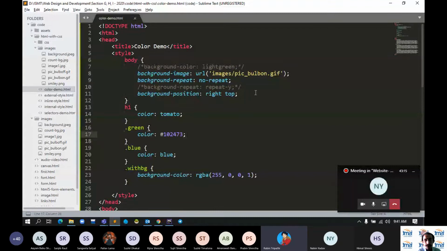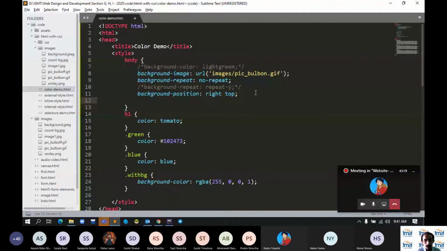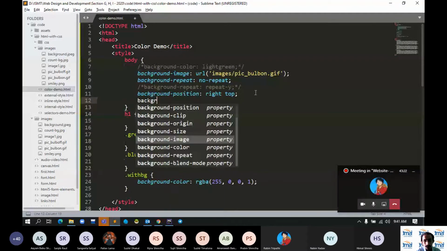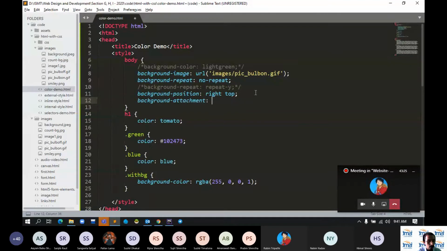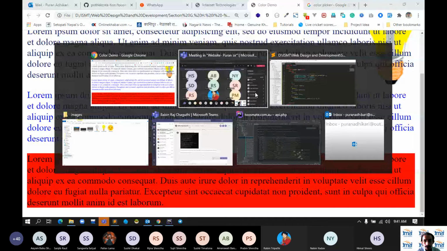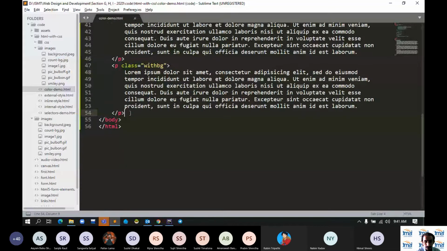यसमा अर्को एउटा ब्याकग्राउन्ड अट्याचमेन्ट पनि छ. There is one another property, background attachment है. Background attachment means how you want to put that, भनेको मतलब whether the background image should scroll or not. हामीले स्क्रोल गर्दा जस्तै अहिले हेर न, अहिले केसमा के छ भने if you scroll down, background image will go up हैन, ब्याकग्राउन्ड इमेज माथि नै जान्छ. Or if there is some more paragraph, let me put one or two more paragraphs.